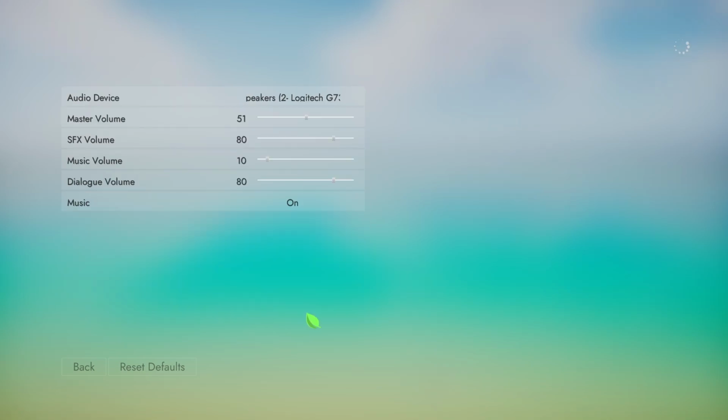Your audio settings, it does start the audio at 100. I have turned it down to 50 and left everything else the same. The music is actually really very peaceful and very chill, and it being at 10 by default is a really nice level because it just stays in the background, and I must admit that the sound effects of the leaves and everything is really, really good.